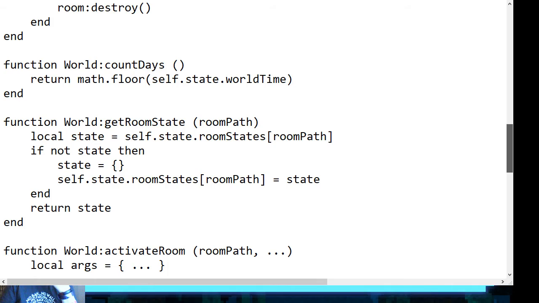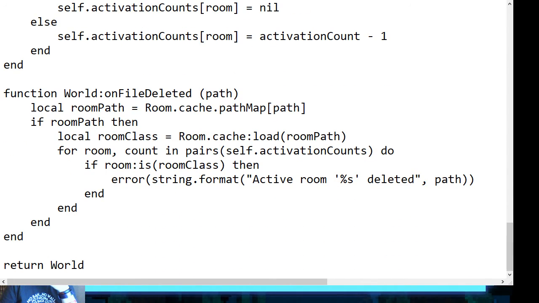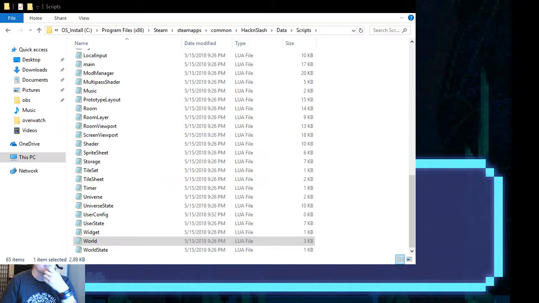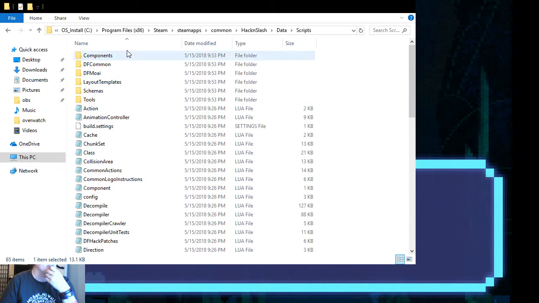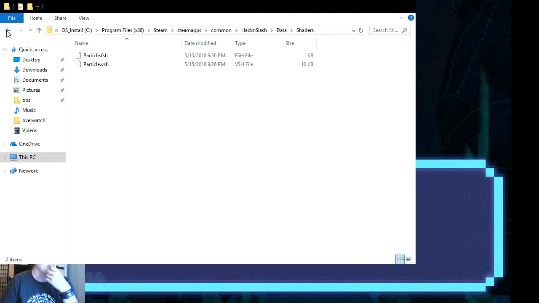And I haven't looked at what kind of mods have happened or anything, but I think it's really interesting that you can see all of this in here. So I'll close that. All of this is just under the local files. I think you can even really mess up the game because I saw there's some sort of room.